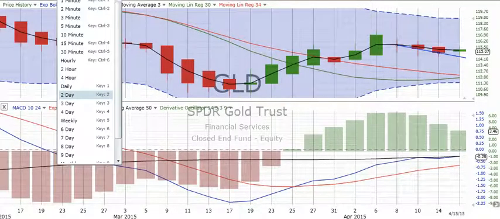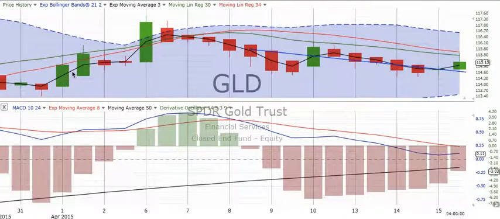Now let's get a little better feel for where gold has been. Now see, this is sort of the way it finished up the day. Interesting 4-hour chart. Again, half day. We see where gold rolled over, where it accelerated on its down movement, then started cutting back, and now we see an attempt to move up. We don't have any crossing on the MACD. We do have the derivative oscillator petering off. We're still above the 50-period moving average on the 4-hour chart.